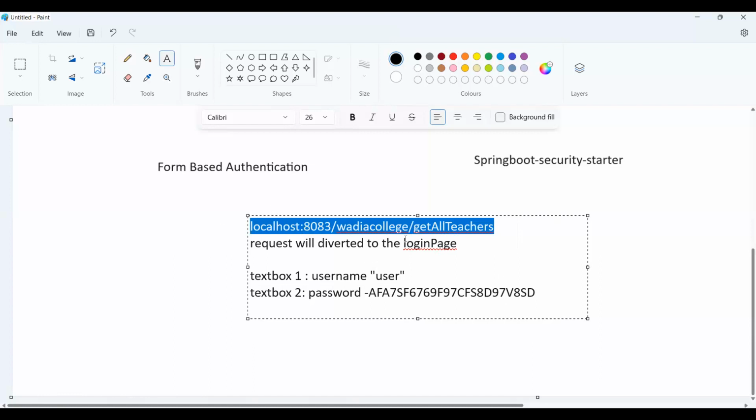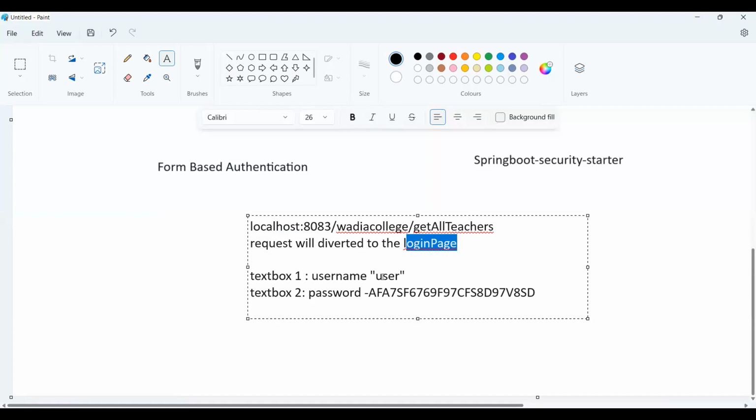So if you are trying to access any of the endpoints and you have added the Spring Boot starter security dependency, all your endpoints will be diverted or routed to the login page, in which you have to enter the username and password. By default, username is user and password will reflect on the console. When you start our application, at startup time, it shows the port number, started in 21 seconds. On that startup console page, you will see the password. So copy that password and paste it, and you will be able to access the endpoints.